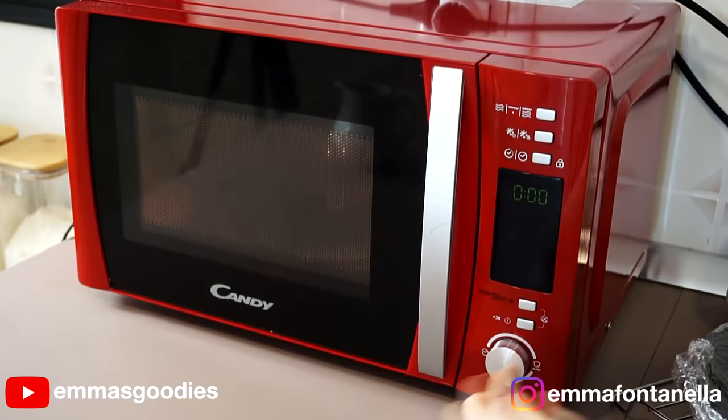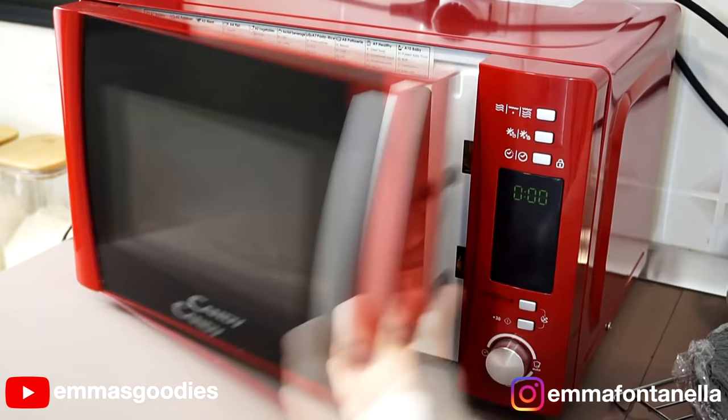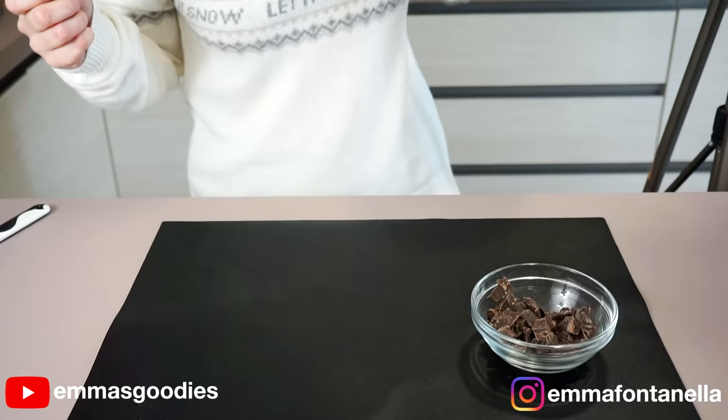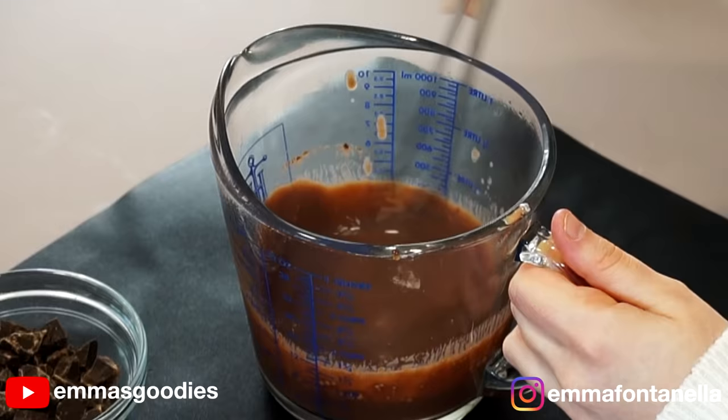Funny story — I was actually taught how to make hot chocolate by a nine-year-old little girl. I was 16 at the time, babysitting her. I made hot chocolate, she did not like it. She said, 'You did not bring this mixture to a boil.' It starts to thicken up only if it has a chance to boil. I was amazed and shocked that this little girl taught me how to make the most amazing creamy hot chocolate. So all credit goes to her. The reason this mixture needs to come to a boil is to allow that cornstarch to activate and thicken up the mixture.